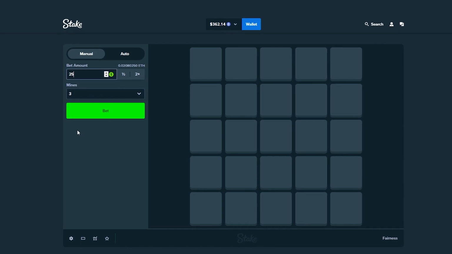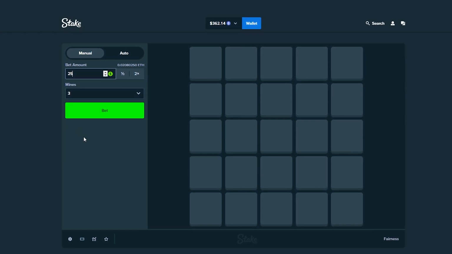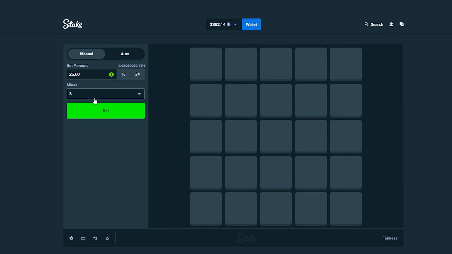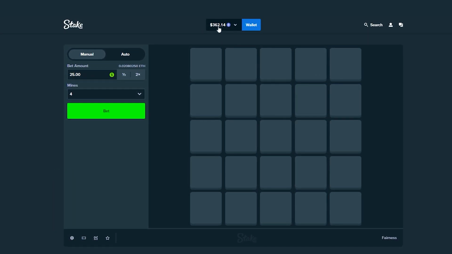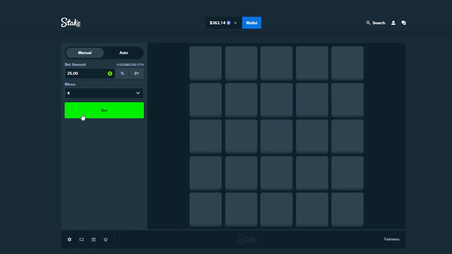You can start out with 5% to 15% of your starting balance. So I'm going to be doing $25 for this start. I'm going to up this most likely as we progress. If we're able to get this up to about $500, $600, then I'm going to bump this up to about $50. First bet is in.